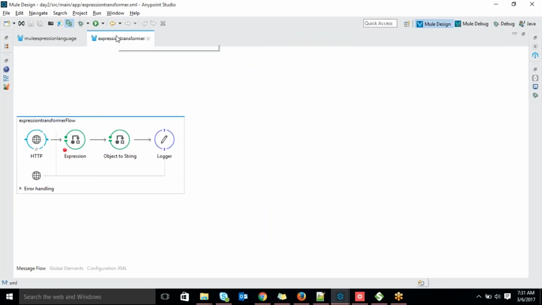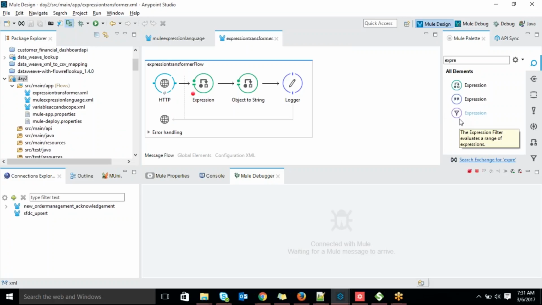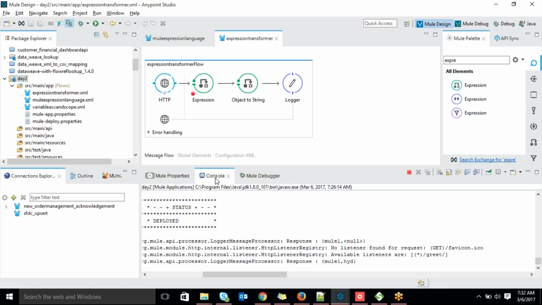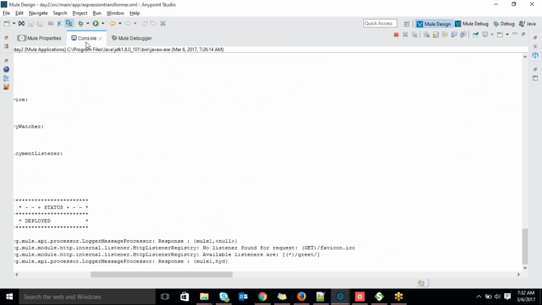Okay. So I will give two more examples on this expression, and custom expression also. How to write the expression strategy, how to give the condition, and how to give the error message, I will show you. As of now we didn't discuss that error handling part, right? If any issue happens, it will redirect to the custom exception strategy. Anyway, that error I will try to display on the logger, I will show it to you.